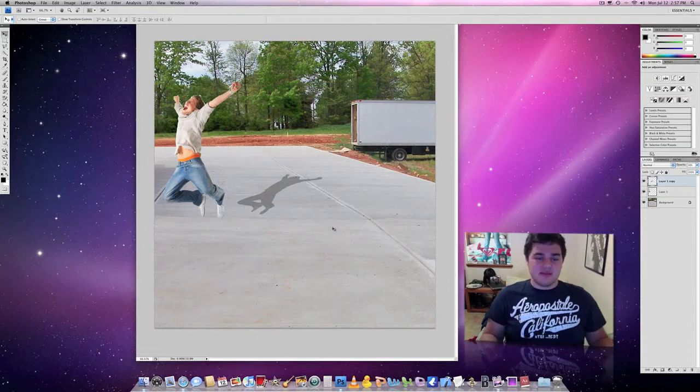This can be used in this kind of image. It can be used in making an iPhone theme. It can be used in all kinds of things. Please take into account that this is not a drop shadow. I will have a video on drop shadows later, but this is much more advanced than a drop shadow. So this can be used for a lot of different things.